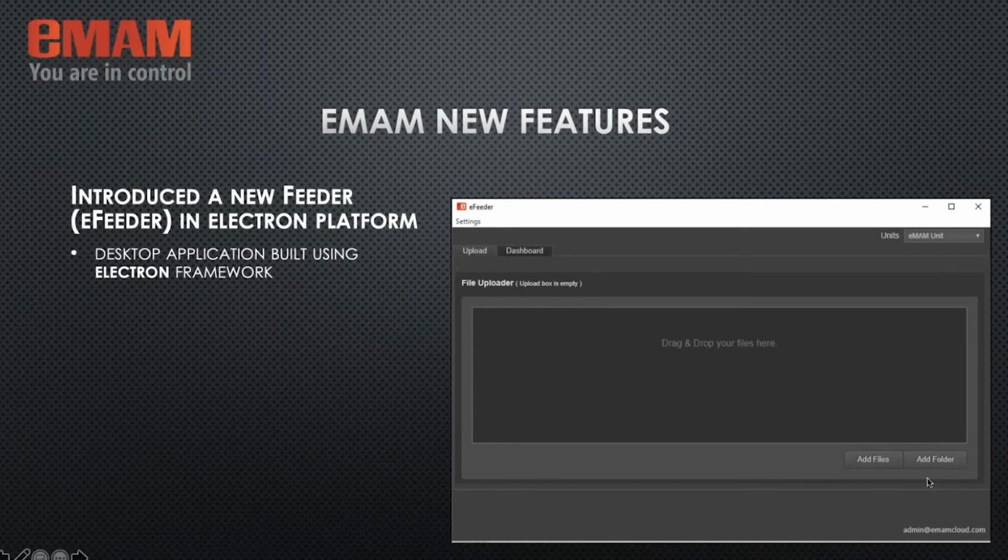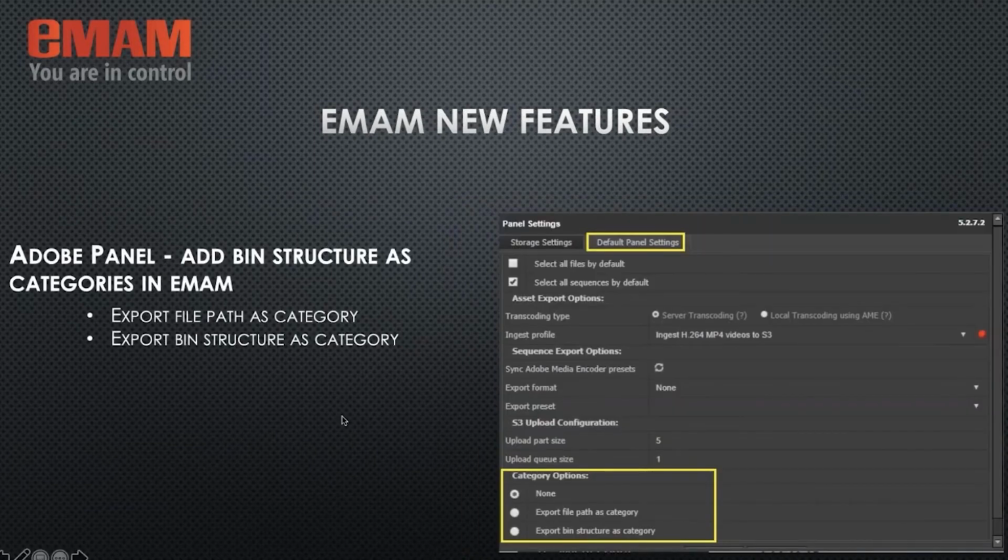One thing about folders: if you do add a folder, that actually becomes a category within the Emam system. And if you have multiple layers of file folder structure, those also become subfolders within that main folder. So if you add files, they just go in as files, and they're located either in uncategorized or in a category. But if I add a folder, I can keep that same folder structure in the category widget. So it's a little bit easier to find all your content as well.